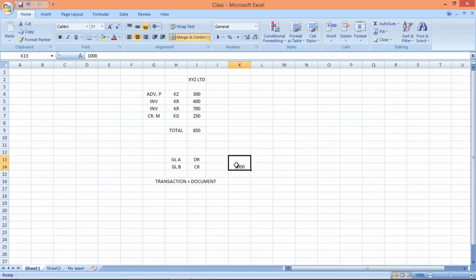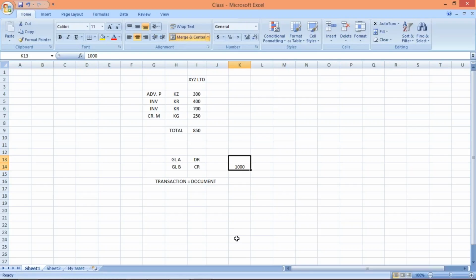How is this document number derived? The moment you post a transaction, the system immediately generates a document number.